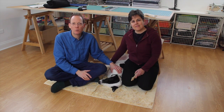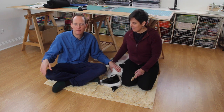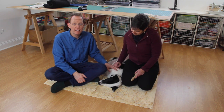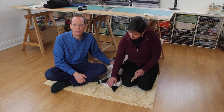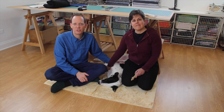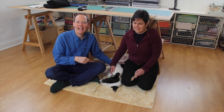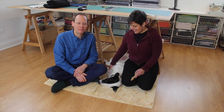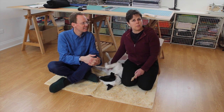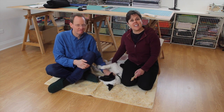But the whole idea works just as well for a small dog — you can use the same general form and take the measurements. One of the things we're going to do is make a little muslin first, just to make sure before we go to the effort of laminating and insulating. We'll do the muslin first; you'll see how this works. So we're going to measure this big dog and then guide you step by step. Stay with us — we're going to show you how to custom fit a waterproof, winter-proof coat for a dog of any size.